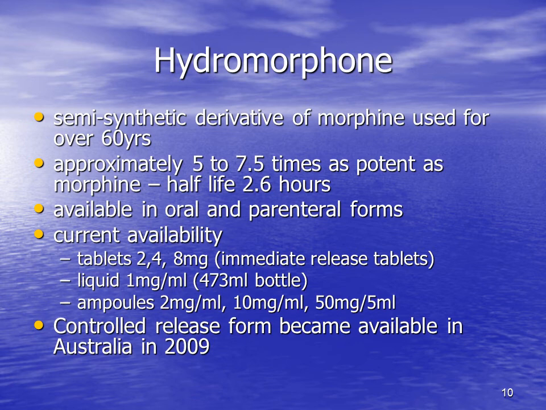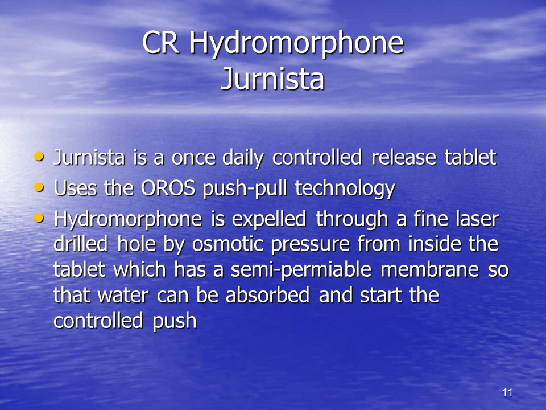And last year, the slow released preparation came along. And that's Jurnista, and I've used it on one occasion and it wasn't all that effective, but obviously I'll be using it again to see what sort of response you get with patients, particularly if they're having troubles with morphine. I think it's reasonable to give it a try and get some experience with it.